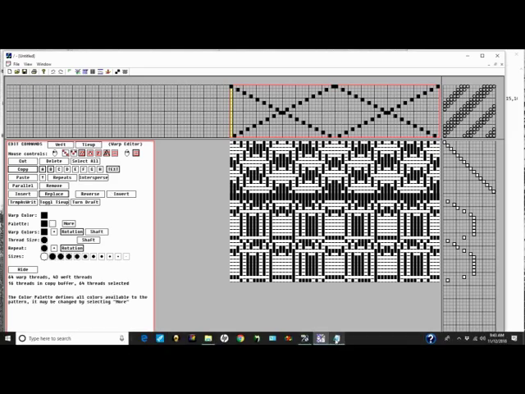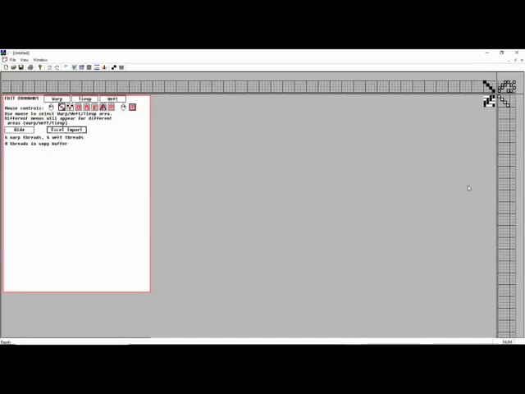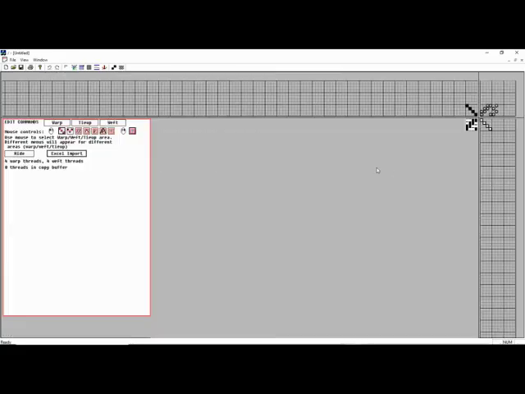This will be an update to the Quickdraw Weaving program's ability to control what you paste. Now let me switch real briefly, give myself a little bit more room to play with. I'm going to ask for 12 shafts, 12 treadles, and multi-treadle, since that will set up the options.